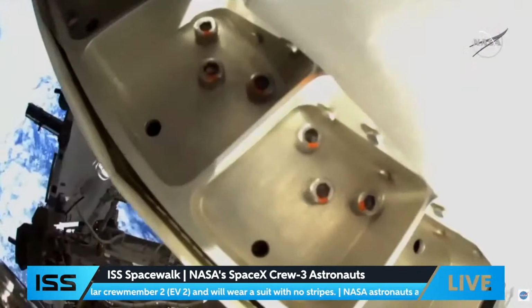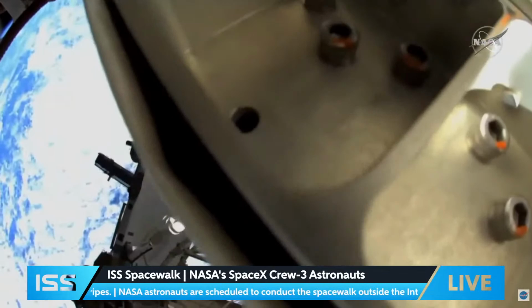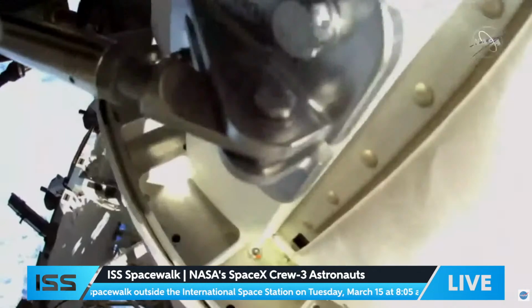Now 1 hour into today's spacewalk, recapping some of the milestones. The spacewalk began at 7:12 a.m. Central Time, 8:12 Eastern, when suits were switched on to internal power. Barron and Chari have now arrived at their workstation and have begun the upper 3A bracket build-out.